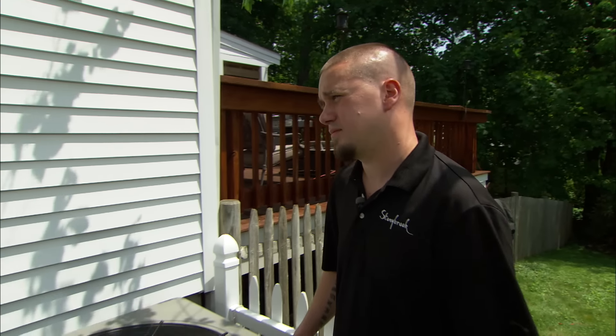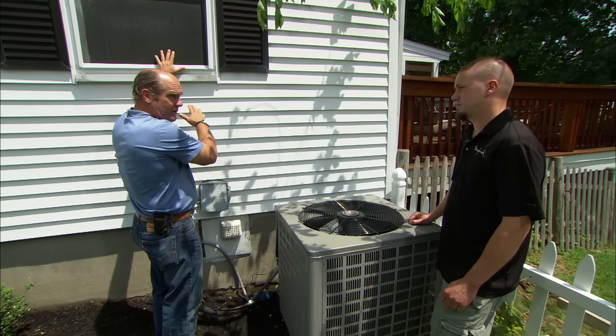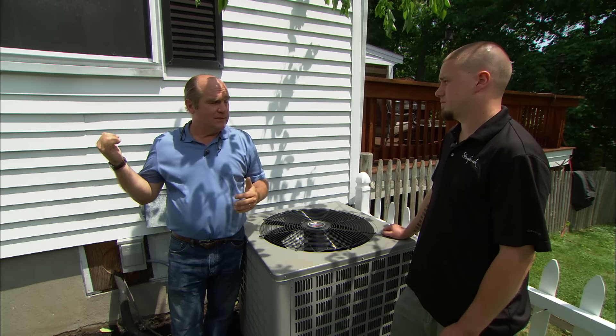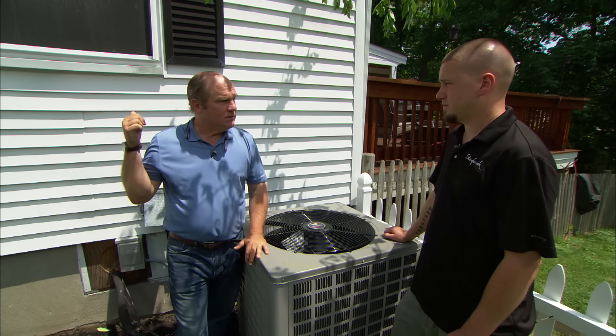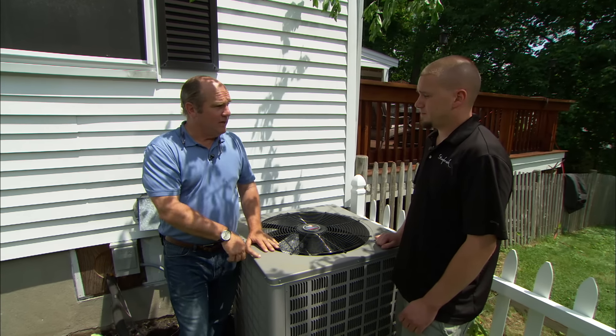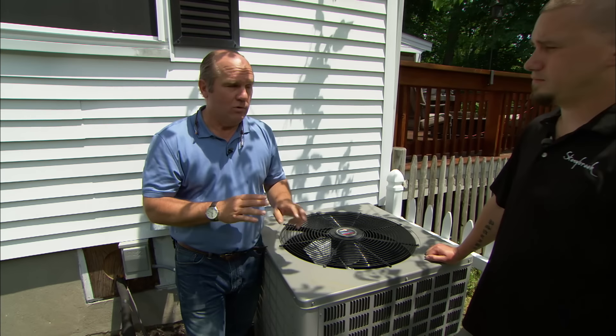You have a four-ton system here. The amount of cooling power you need is a function of the building load — variables like insulation in the walls, type of windows, building size, and location. My rule of thumb around here is one ton of cooling needed for every 500 to 600 square feet. How big is this house? Only 1,300 square feet. So there's a chance you only needed about a two-and-a-half ton, and this is a four. The guy who installed it said it would be plenty big. Oversizing is one of the biggest issues in air conditioning — if you're too big, it just doesn't work right and will freeze up like yours did.